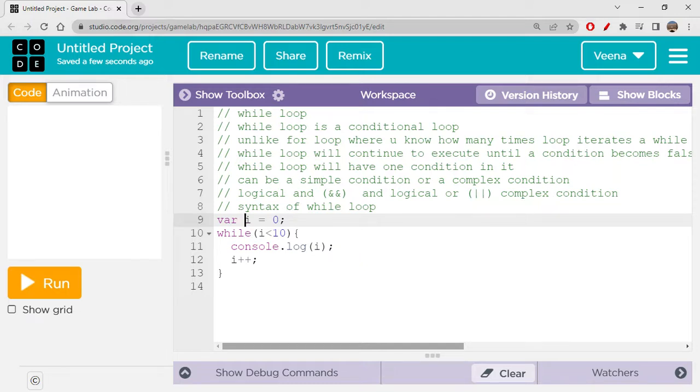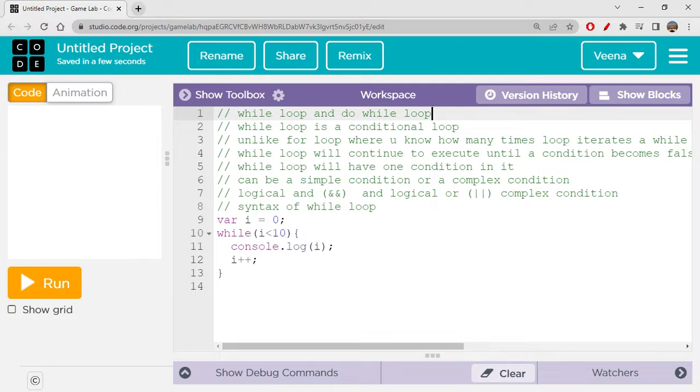So we have started off with a new series now, where we have already discussed variables. A variable is a container which can store or hold some value in it. And then we discussed a for loop in the last session, and today we're going to discuss a while loop. Along with that we'll discuss do while also. While loop and do while loop. So a while loop is a conditional loop basically.